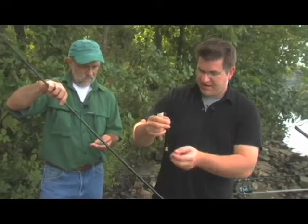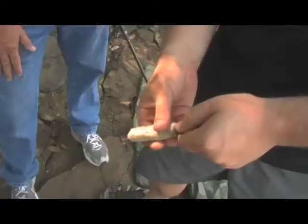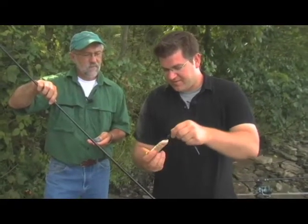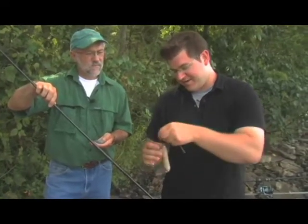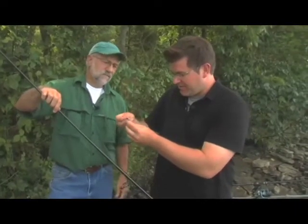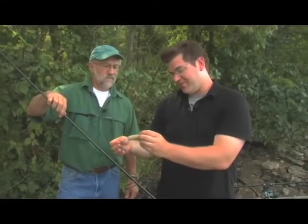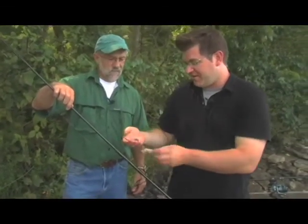And my leader has a little loop tied on to the end of it, so I can just hook that on the needle, bring my line back through the bag, and then fix that up, have my bait sticking out the bottom end. And this covers up the whole line. One of the really great things about this tactic is that you'll never get tangled. It's always perfect, because if you didn't have anything on the line, your hook could get caught on the line or on the weight.